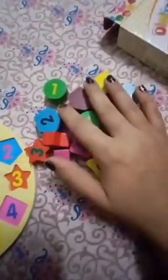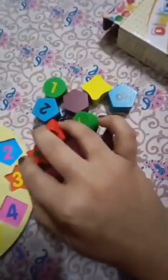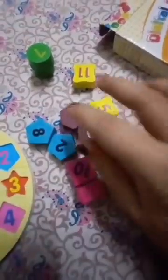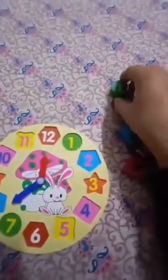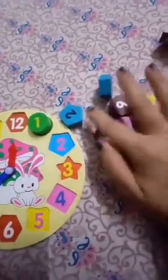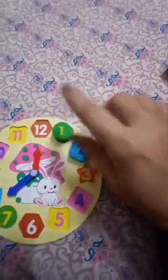You can do similar activity by teaching them colors. Okay, can you sort 2 red colors together? Can you sort 2 greens color together? Can you sort 2 blue colors together, 2 yellow colors together, and 2 pink colors together, and 2 maroon or brown colors together? So like so. All right, and you can also then sort of jumble these and ask the kid to place it in the respective one. So 1 coordinating with 1, 2 coordinating with 2, and like so.